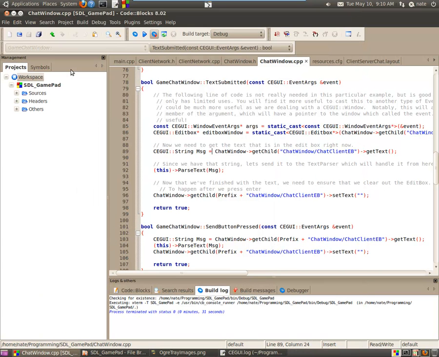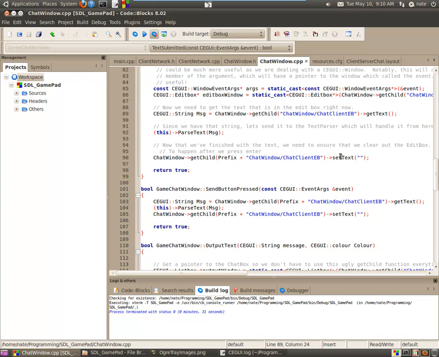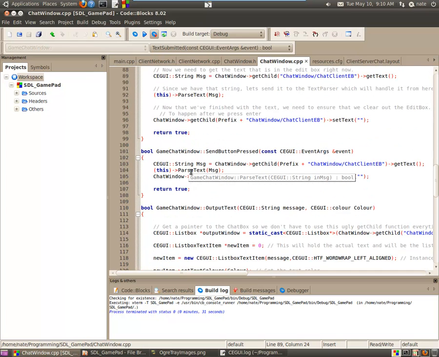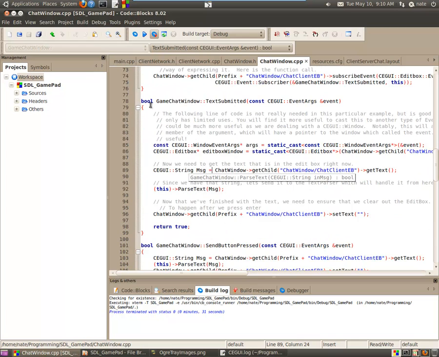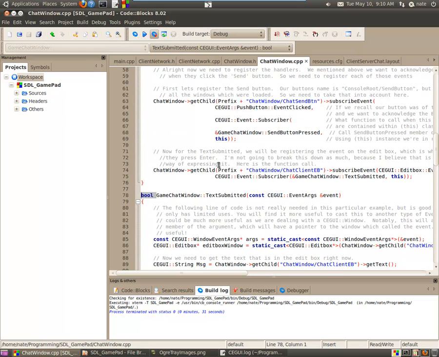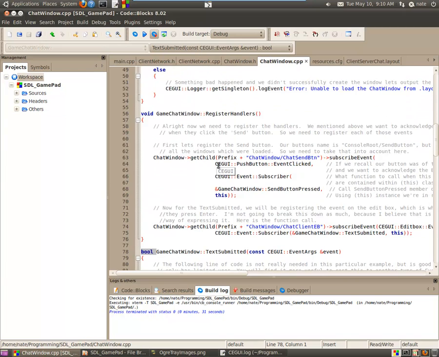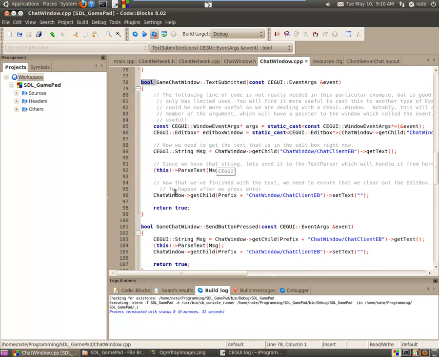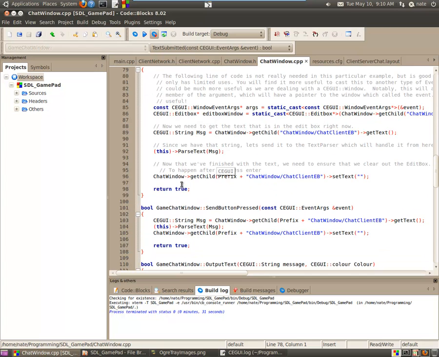But for now, that works out great. Alright, so that pretty much covers how that text got wiped out there. Here's a return type, true. We always return true. It does nothing. But you do have to have this as a Boolean return type. If you do not, for your events, it will not work. It will not compile. You will get errors. So make sure you have that set to bool and make sure that it returns true always. Just do that. That's what you have to do. Otherwise it won't work.